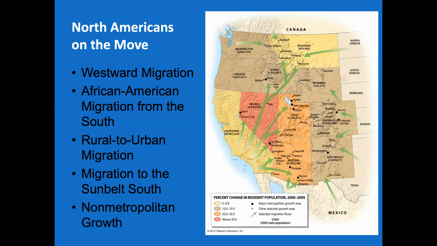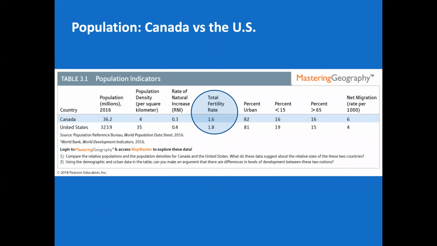In 2020, the census that was taken showed for the first time in a very long time, California actually lost population. States like Texas and Florida and South Carolina and Arizona gained population. States out east either remained flat or lost a little bit of population. So this is the idea of population in the US and Canada.